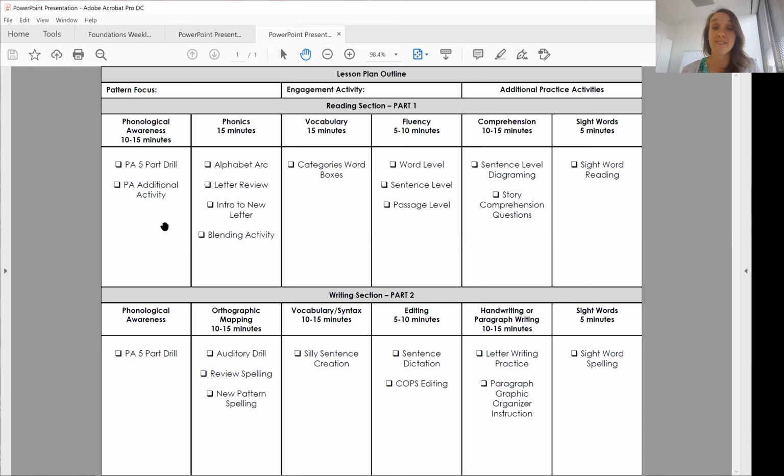When we're looking at handwriting for kindergarten and first grade, we're really just focusing on letter formation, how that's coming together. Obviously, we're not working on paragraph level writing or anything too challenging like that. That's not developmentally appropriate. And then we want to look at sight word spelling. So I'm going to jump, like I said, real quick over here to show you what that might look like.